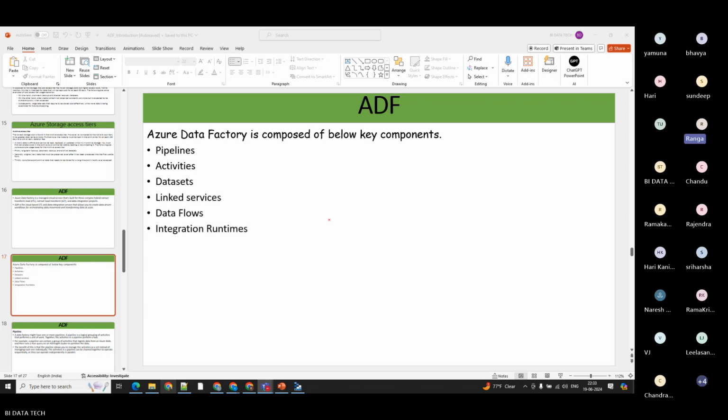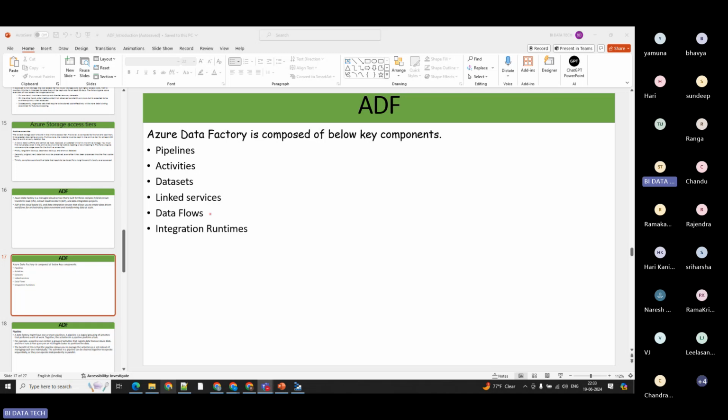So Siva, in order to copy data from Oracle to Snowflake, do I need this ADLS Gen2, or do I not need that? What I was trying to say is, ADF doesn't store any data, and it doesn't give any compute power as well. That compute power we call in ADF the integration runtime.